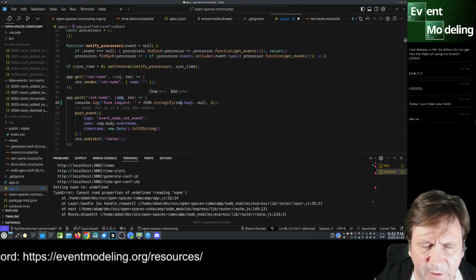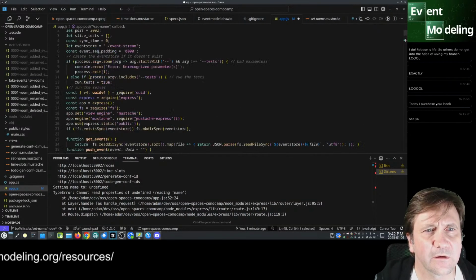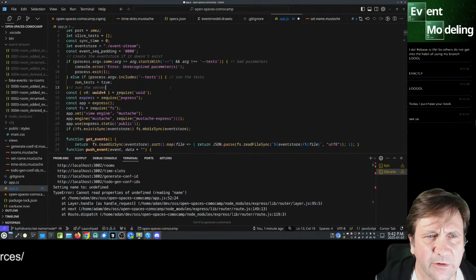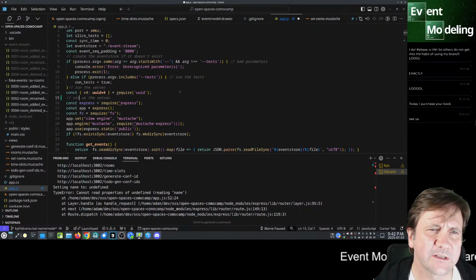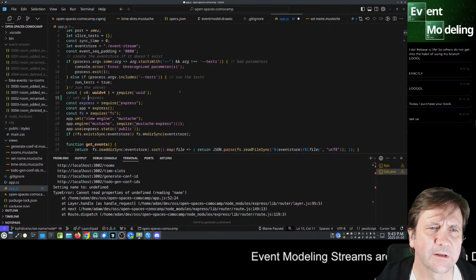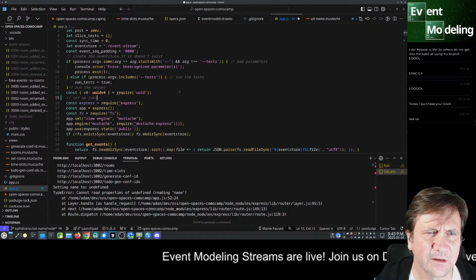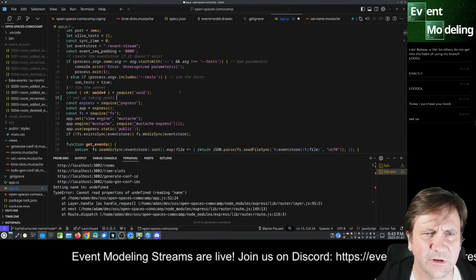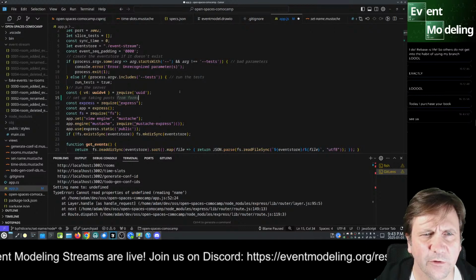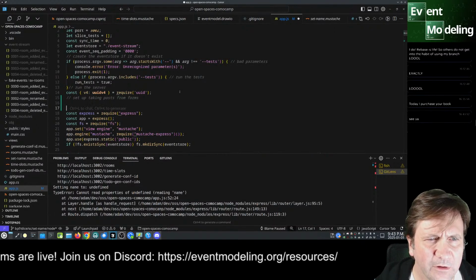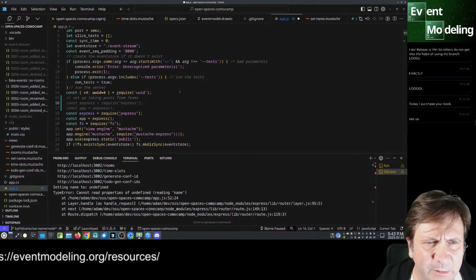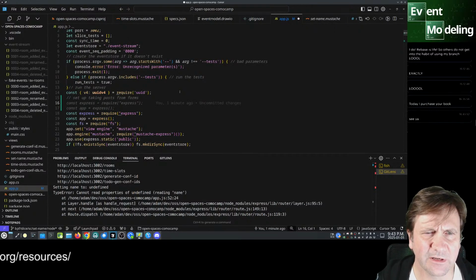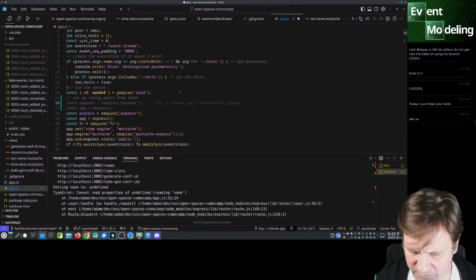I don't know if there is a requirement here. So set up taking posts and forms. Do I need to do anything here? Express. Okay, so I have Express, so there's nothing else that I need to do.